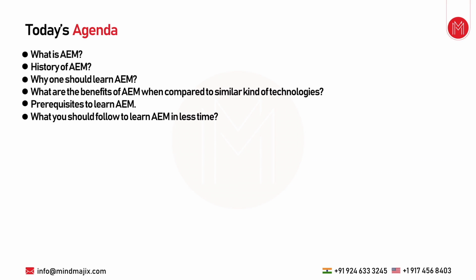So what is AEM? Whenever someone says AEM means Adobe Experience Manager, that is not the right definition of AEM. That is just the full form. Anyone can say that. But what is AEM? Basically AEM is a content management system, shortly CMS. CMS is nothing but you can manage your data on a website or on a page. Suppose you come to fitbit.com, that is developed on AEM, or any other website.